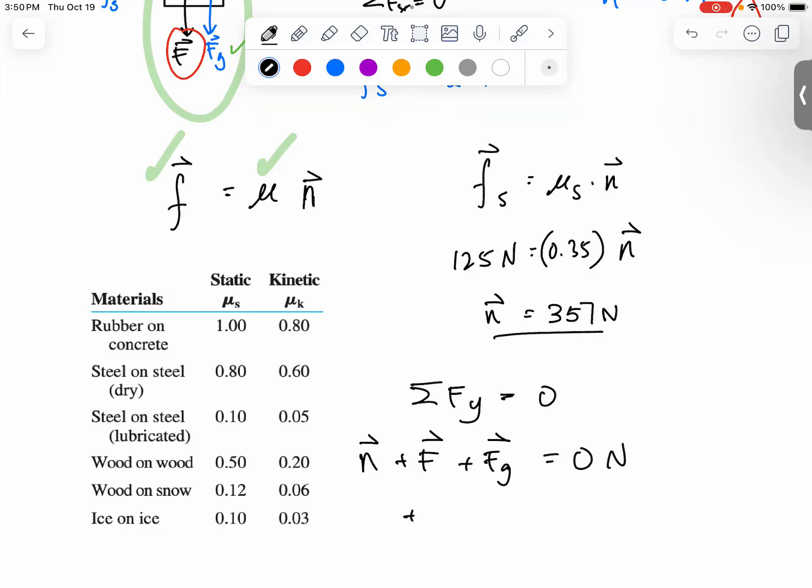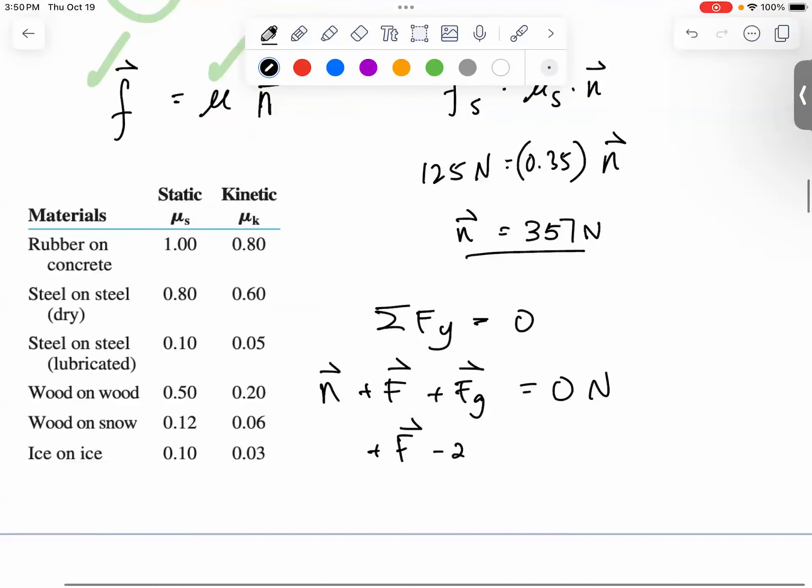And now we just insert the values. Gravitational force: 294 newtons. And then normal force is 357 newtons. And we can now go ahead and find out the force applied, the downward force that we're applying. 357 minus 294, and then going to the other side, so the answer would be negative 63 newtons. Okay, the force is going down, 63 newtons.